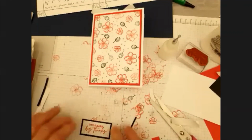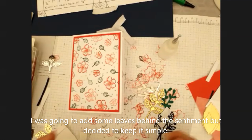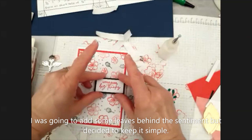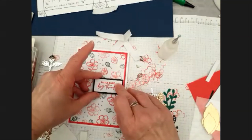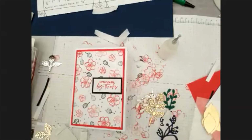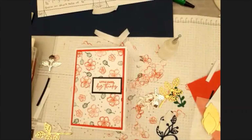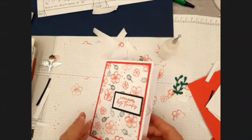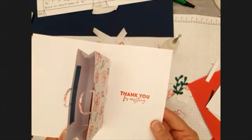Like so. And I think what I'll do is I'll actually just pop it on the side here like that. And we'll add something. Yeah, that's better. Keep it simple because all the fun's on the inside, isn't it, really? So that's that basically. So we've got a nice little card on the front there. Open it up and we've got that lovely little gift bag inside.